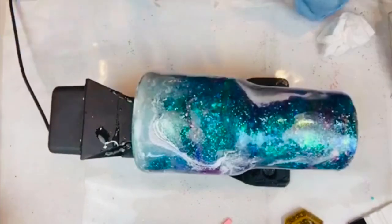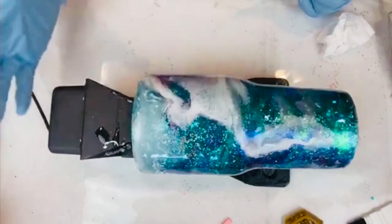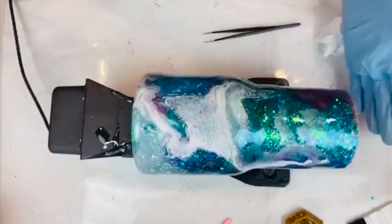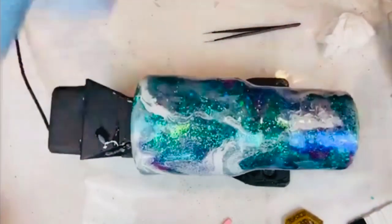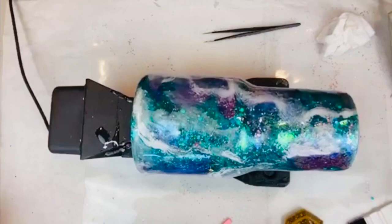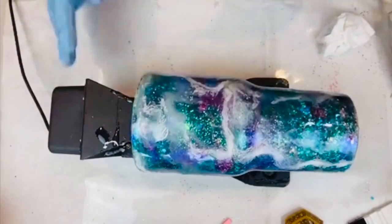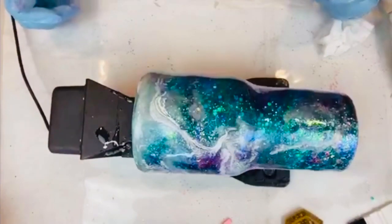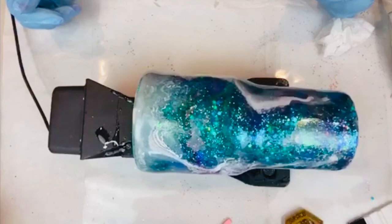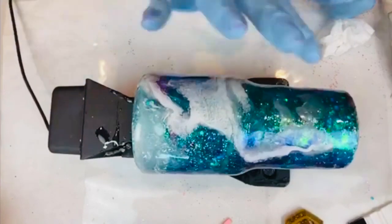So yeah, you can see that the epoxy has now stopped moving, so that's why I've stopped going back and up and down. If you don't do the tilting, you're just going to get a whole bunch of the Milky Way that's going to make horizontal lines around your tumbler. The tilting is really important to getting this wispy cloud effect. Yeah, the white is the acrylic paint. The off-white is the pearlescence.